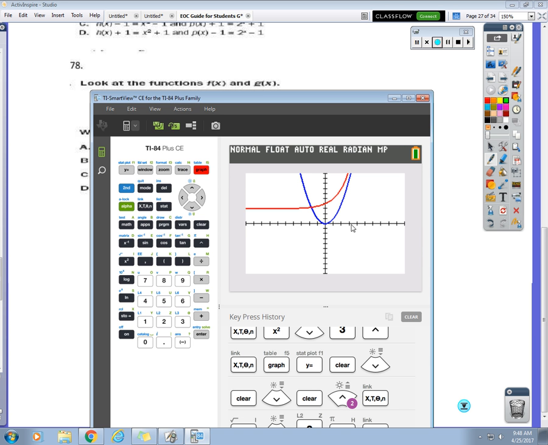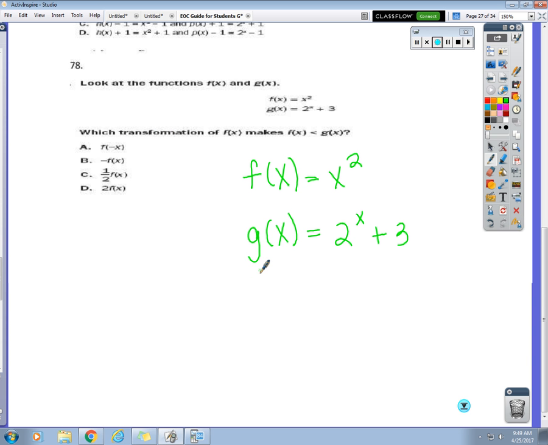Well, think about it though. Even if you shifted it down, isn't it still going to open up and there will be points that go bigger than the curve? What else could you do to that parabola so that every point on it is sitting lower than the curve? Even if you shrunk it and made it wider, it's still going to go up, so you're still going to have points that get higher than the curve. Flip it over. Think about it. If we took this parabola and flipped it upside down, wouldn't every point then be lower than the curve? So which one is that?